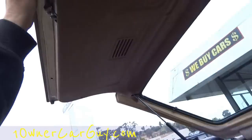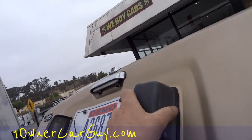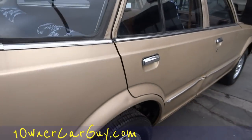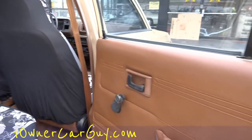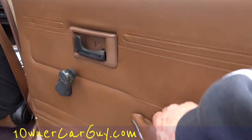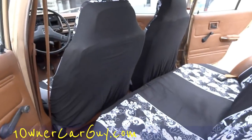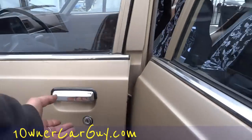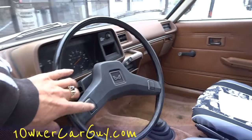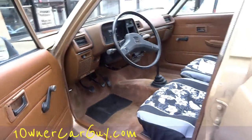Great shape, man. This piece is usually pretty rotten and this one's in good shape, not all dry at the top. It's in there tight. I'm going to get a little help here in a second and lay these seats down. Make sure I've been showing you all the panels too. I'm going to go over here and pop the hood as I show you this door panel. A little bit of that — I'll take that piece off to show you. Chrome coming off there? It ain't chrome, it's fake chrome. Horn is nice and loud. Underneath the hood, as clean as can be. I totally believe the miles on this car.